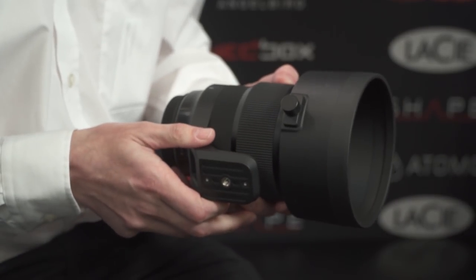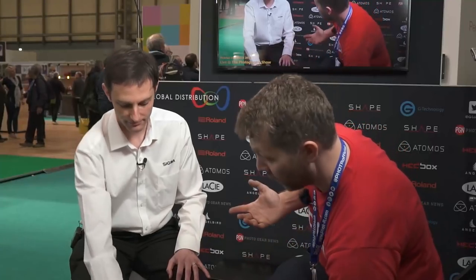We can't actually put it on a camera today as this is a pre-production sample. There's no pricing or delivery date yet, but they expect availability in a couple of months — towards the summer. Photographers should be able to get their hands on the Sigma 105mm f/1.4 fairly soon, and I'm really looking forward to testing it.